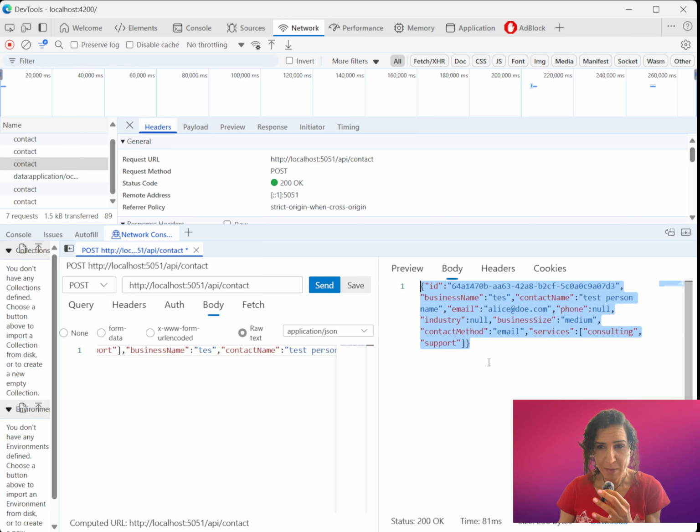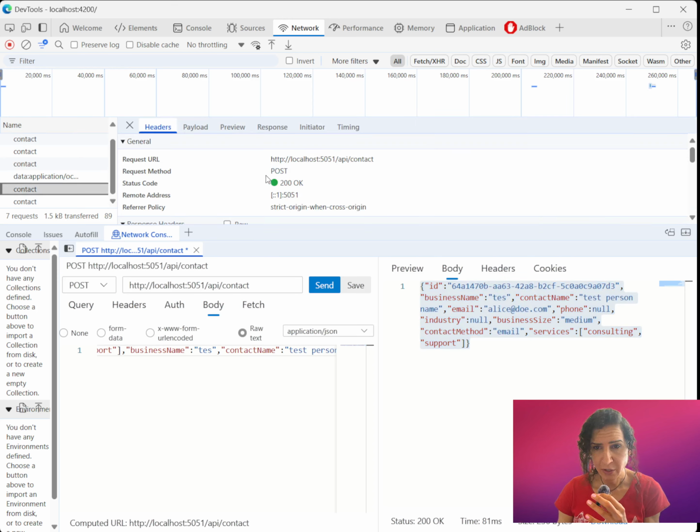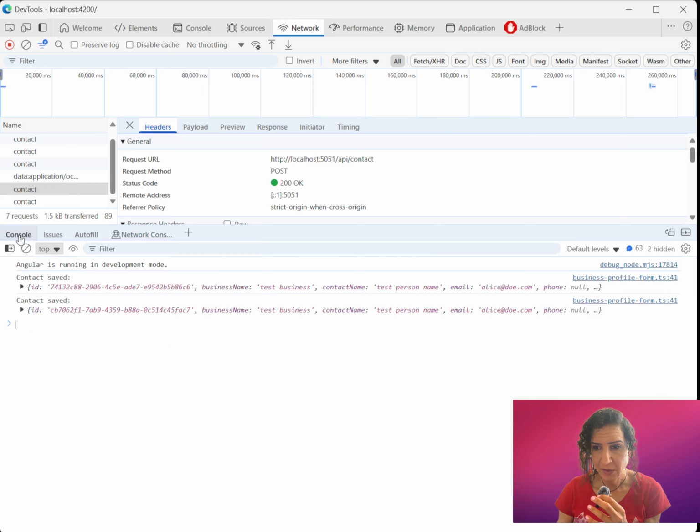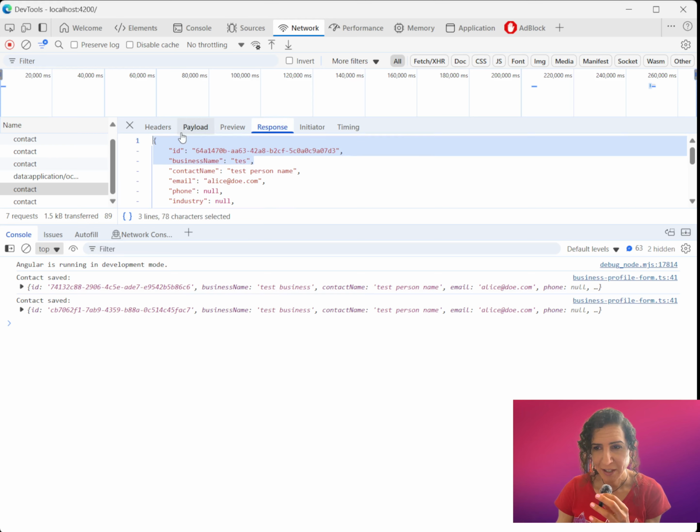Let's send that request. Okay, what do we get back? It looks like a proper response, and if we take a look at the HTTP codes, indeed we got a 200 back. So it did successfully save. The console won't show it, because the Angular client-side app prints to the console, but we can see the response from the endpoint. There it is: business name is TES, which of course should violate the request.